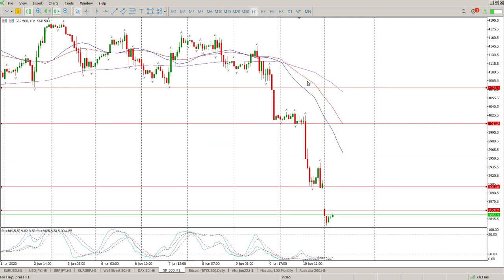We are far from the moving averages. On the higher time frames, we'd want to be up here at 47.3, but we could also pick 40.11 or 4,000. As I said, that would be the round number, so somewhere in this area. And the other area is going to be around this gap at 3,900. So we're looking for a move up, and then we're looking for a rejection.